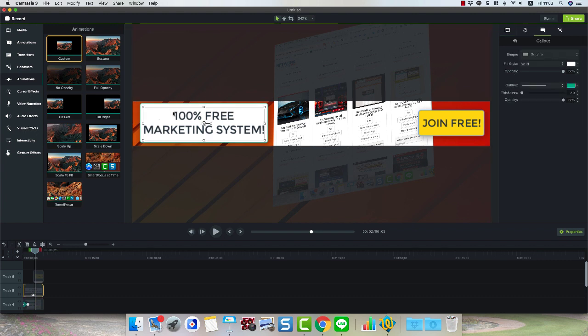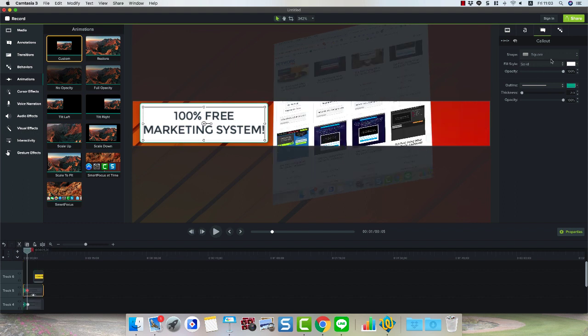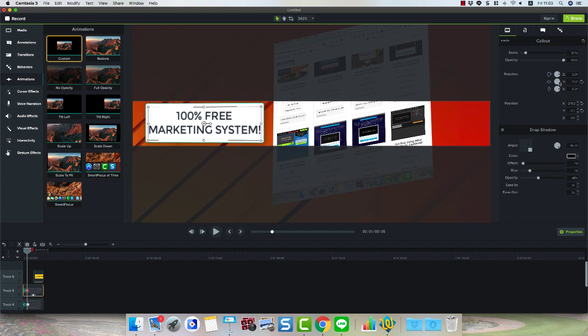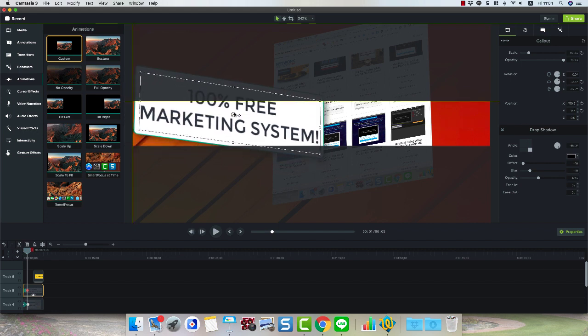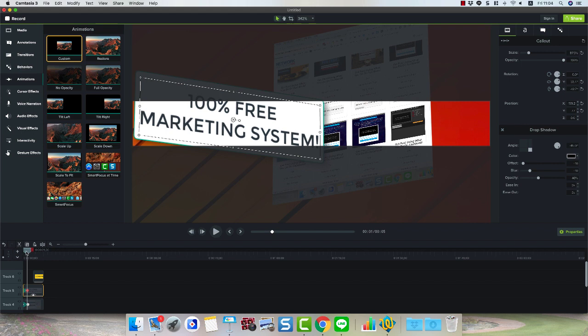Yeah, you can do all kinds of things like more animation. Hold on a minute. Put that there. So you can always zoom in on stuff.